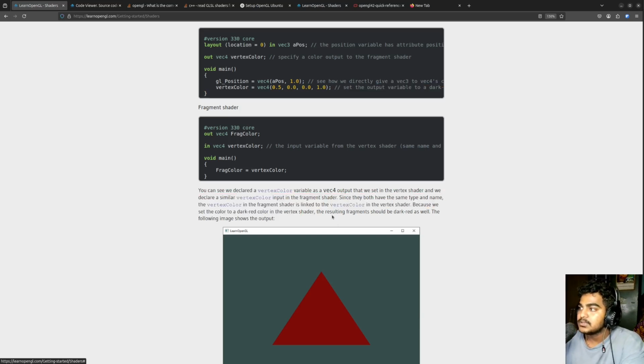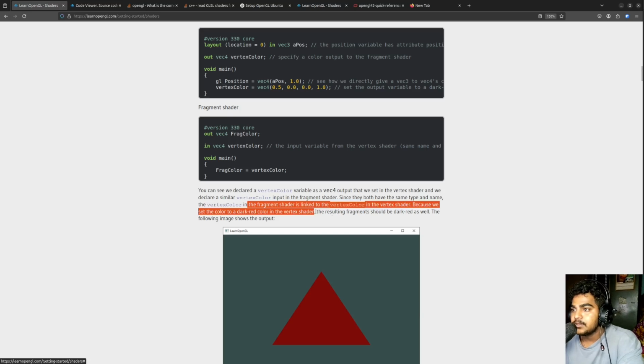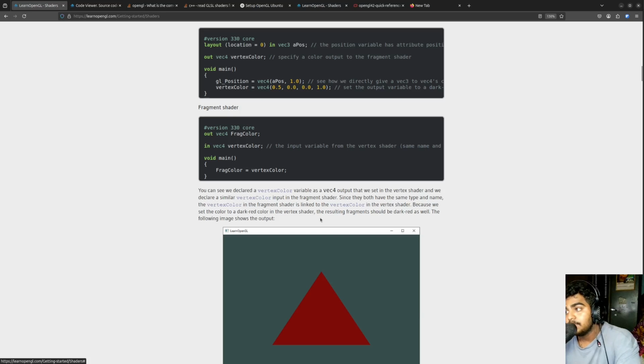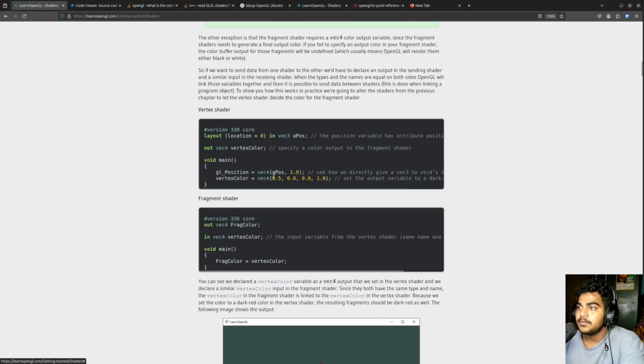Since they both have the same type and name, the vertex and the fragment shader are linked. Because we set the color to a dark red color in the vertex shader, the resulting fragment should be dark red as well. Okay, but why so?